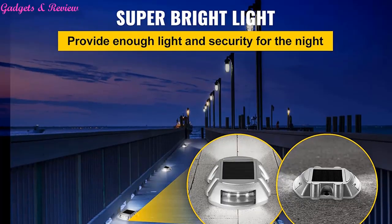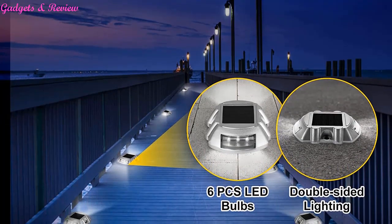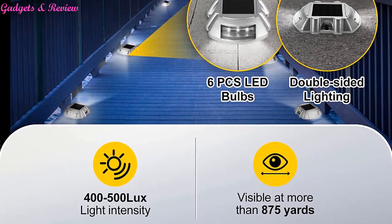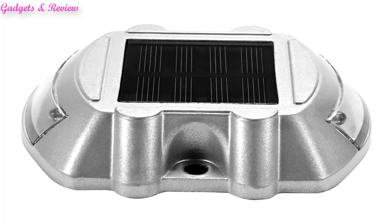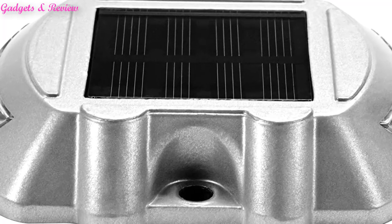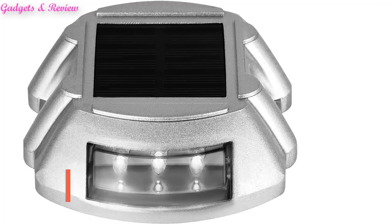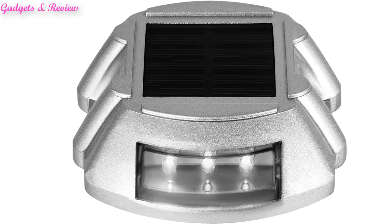At number 2: Happy Buy Driveway Lights 24-pack Solar Driveway Lights, Bright White with Screw. Solar Deck Lights Outdoor Waterproof Wireless Dock Lights with 6 LEDs for Path, Warning, Garden, Walkway, Sidewalk, and Steps. This solar light auto-absorbs free sun power during the day and illuminates at night or in bad weather. Light can work more than 72 hours of continuous use after fully charged. The button at the bottom is the on-off switch to solve power drain during long-term shipping and storage.